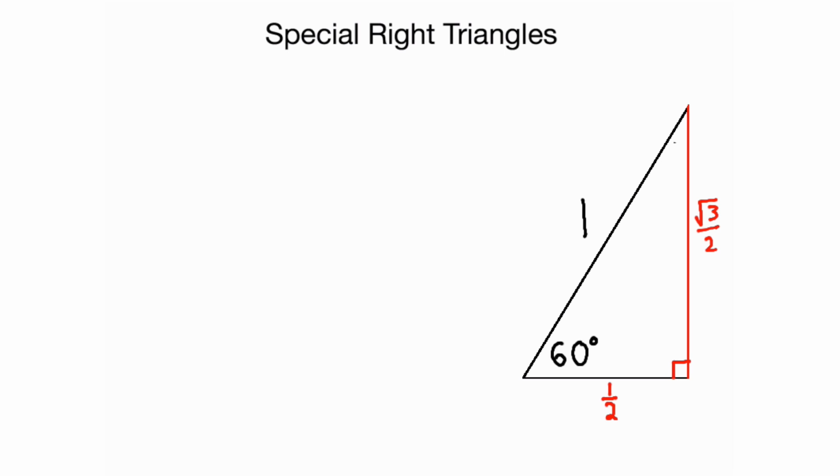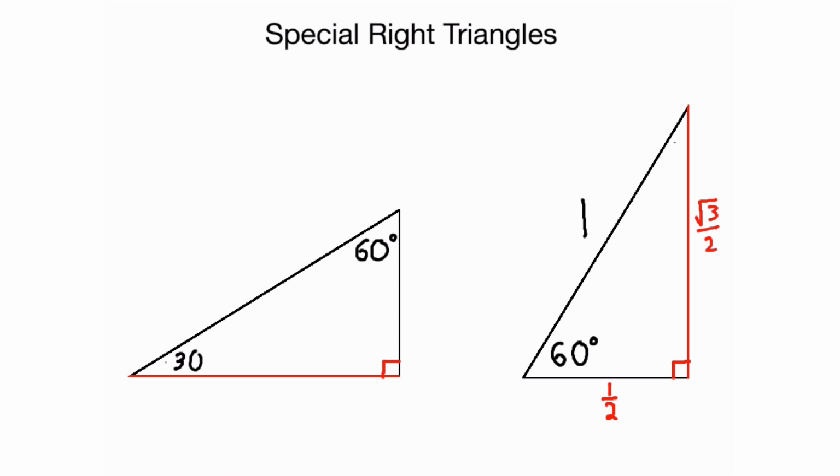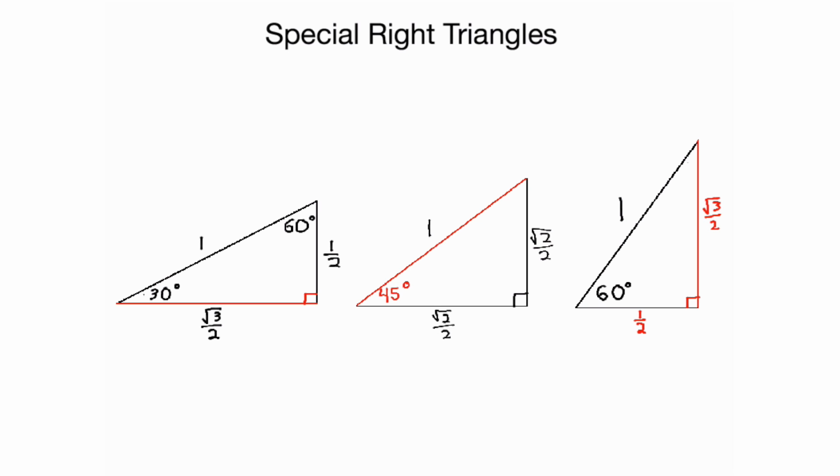So I'm going to take the same triangle, I'm just going to rotate it so the base is my long side and the values stay the same. Now I'm going to look at all three triangles, a flat one with a 30 degree base angle, which is pi over 6 radians, the middle triangle, which is a 45 degree base angle, which is pi over 4 radians, and my tall triangle, which is 60 degrees for a base angle, and pi over 3 radians.